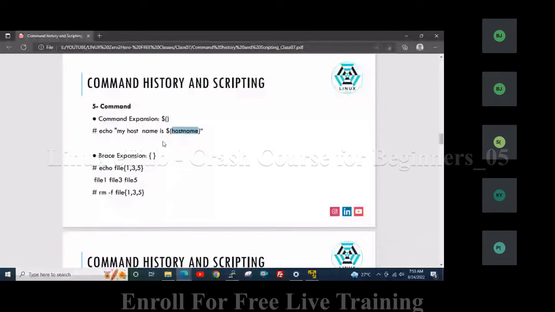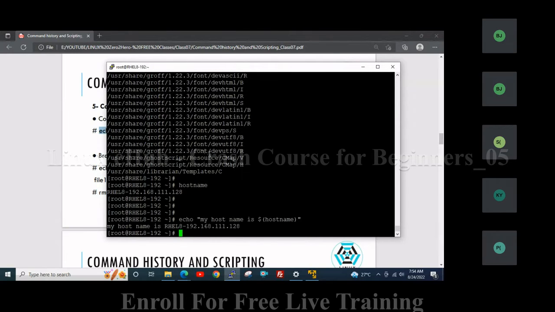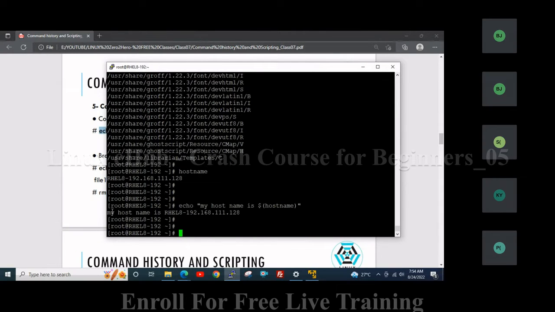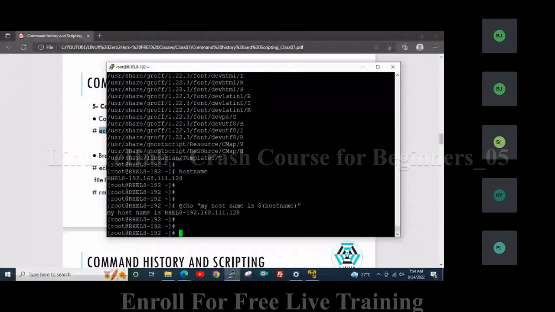But here I am trying to call the hostname command as an argument of another command. You can see my hostname is shown. That means this hostname command is called as an argument for another command.